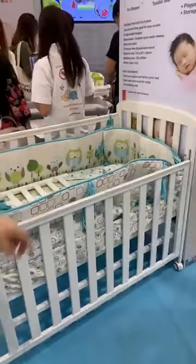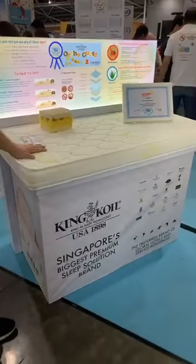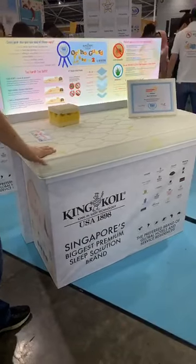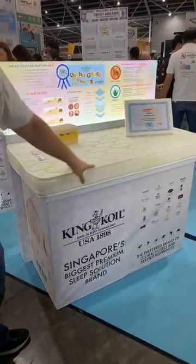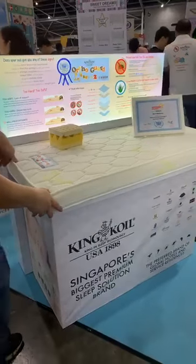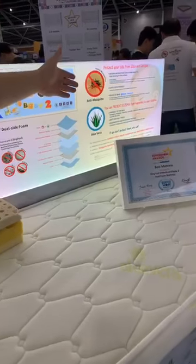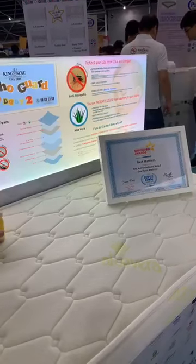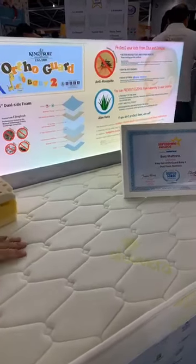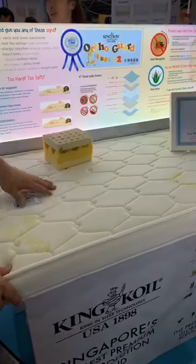Next, we move to our award-winning mattress. This mattress is made by King Koi Baby. Many of us are familiar with King Koi — 40 years, and many hotels have been using King Koi mattresses. Now it's available for your babies. The Auto Guard Baby 2 is award-winning. We have the option of aloe vera and anti-mosquito fabric, which is very special and unique to our King Koi Baby mattresses. Our baby mattresses are the only mattresses with endorsement from the ICA — the International Chiropractic Association.